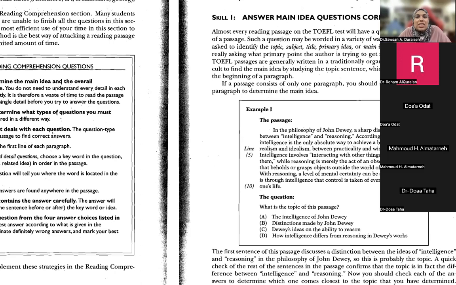What is the subject or the topic of this passage? So all of these words mean really the same. Okay, so you know that this is an expected question. Now, how do you find the answer? Simply, Dr. Mahmoud, the answer is always in the first 2 lines. So I'm training you, I'm telling you where you can find the answer so you don't waste your time.